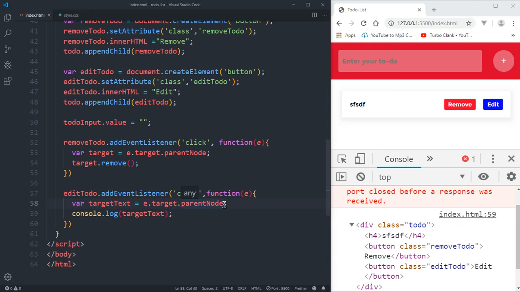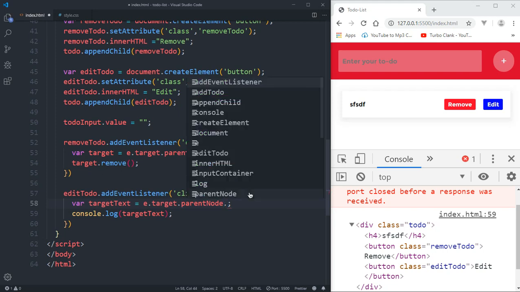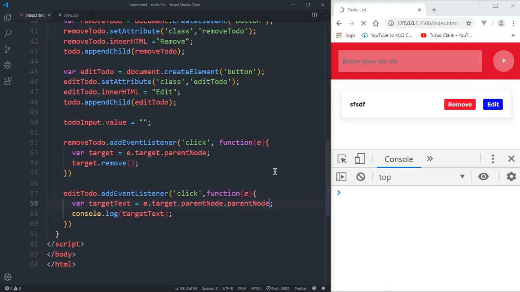Why isn't that working? .parentNode. Should it be .parentNode again? Let's just try.